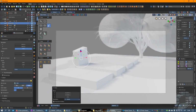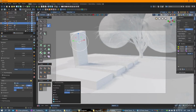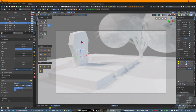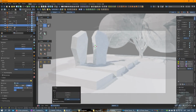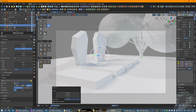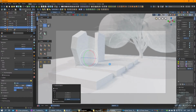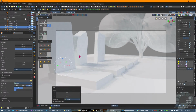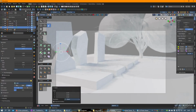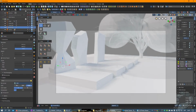I'm also going to exaggerate the stone sizes, make them super big so that I can notice them, but also over time. So this one will be less exaggerated than before. And the biggest stone here, rotate by global, move it over here. This one's going to be the biggest one, so make it big and the most fancy. Like a cross or something at the top here. And the same, it has a statue thing.